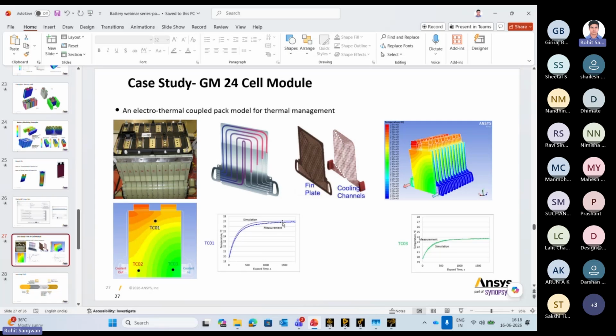So for this time study, we generally go with the transient case, as you have seen. And for battery cooling, we can provide an inlet and outlet. You can see that if I'm passing some fluid from here, it is cool, but when it comes to the outlet, it has taken heat away from the batteries and comes out at a higher temperature. They have also validated the practical measurement against the simulation, and these are well matching. If it is not matching, you can still see the graph should follow the same pattern. Sometimes it is not compulsory to match completely, because our result depends on the meshing.